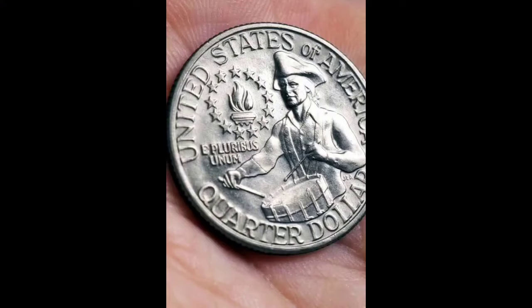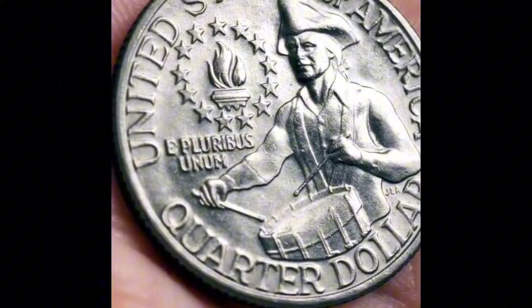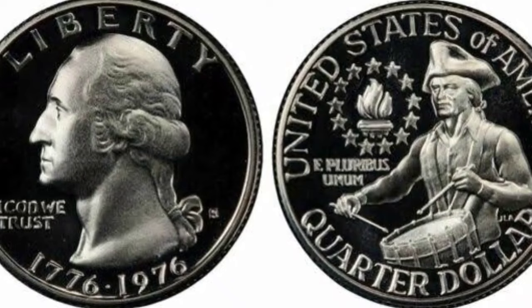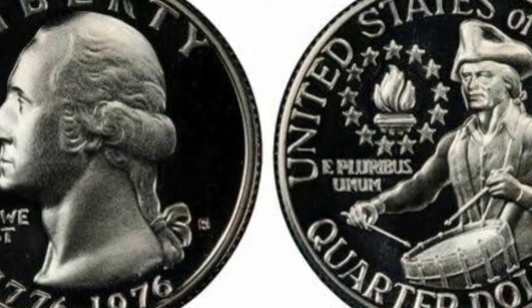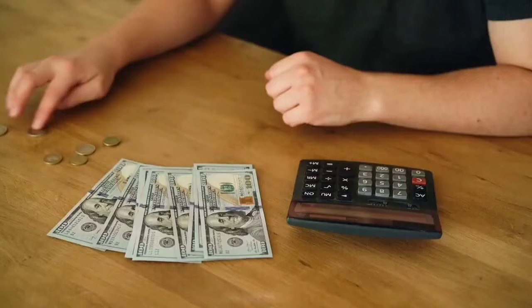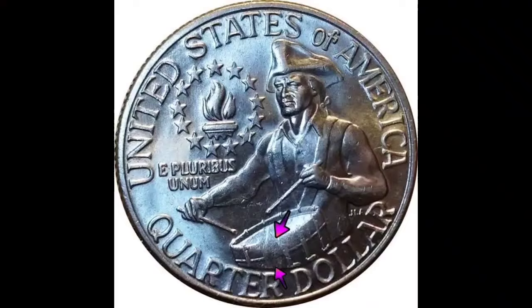When I mention S, D, or no mint mark, I'm referring to the location of the coin's manufacturing — like the S mint mark indicating it was made in the San Francisco Mint. This coin has a mint state 69 grade from PCGS. This coin is the silver version and is not a proof. Proof coins occasionally have a higher value than regularly minted mint state coins like these. However, this is not the case in this instance — the coin would have brought more money had it been graded with the perfect grade of 70. But at $6,600, there is still a ton of money for this one tiny quarter.